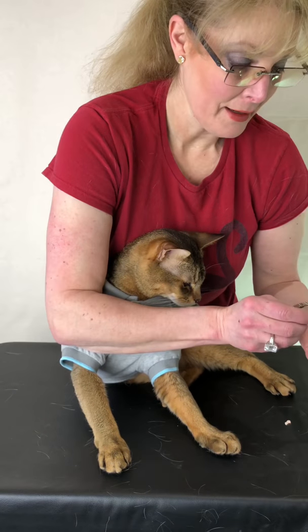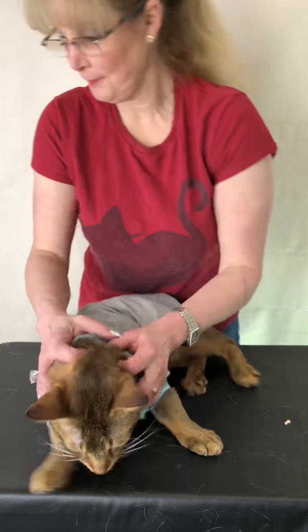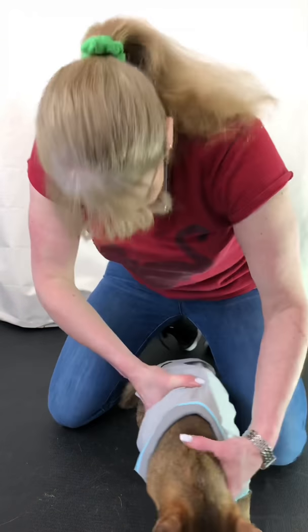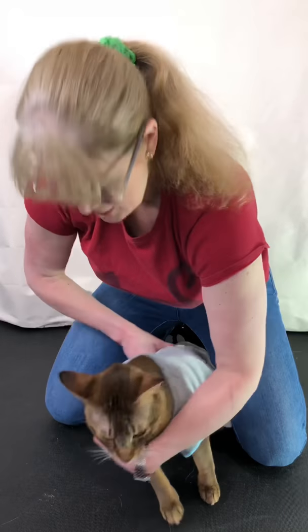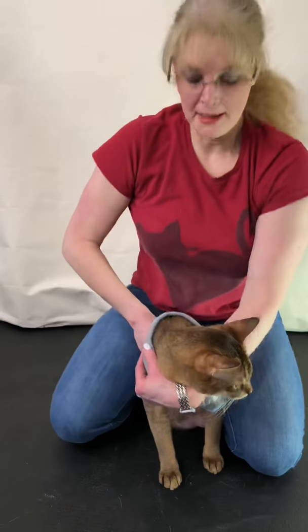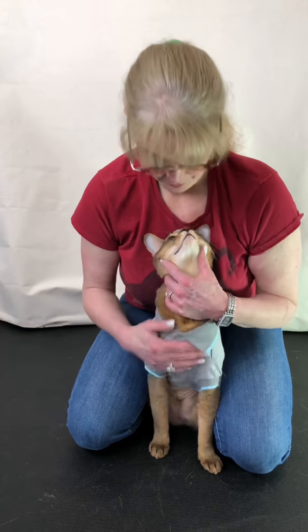The next technique is on the floor. I find this better for some cats when you need a lot more control. Make sure you don't kneel on their tails — cross your feet in the back so they can't move backwards. This is good for really squirming cats because they're comfortable, and you're using your legs to hold them so both arms have a little more movement. It's really good for a very big squirmer like Arthur.